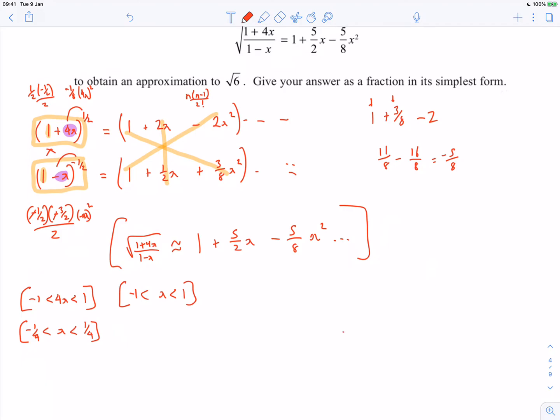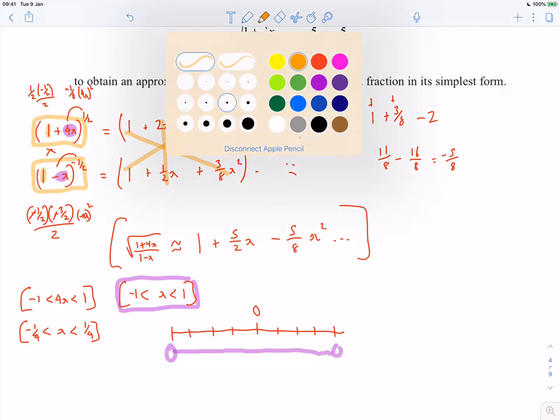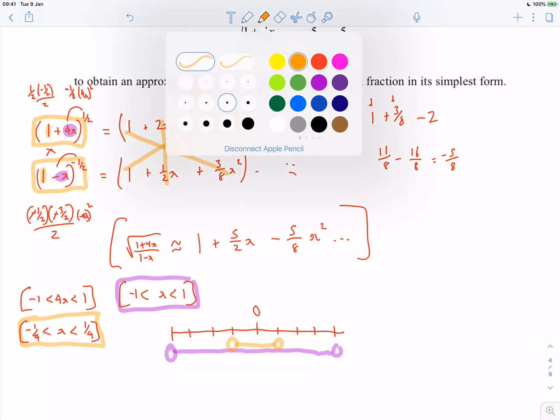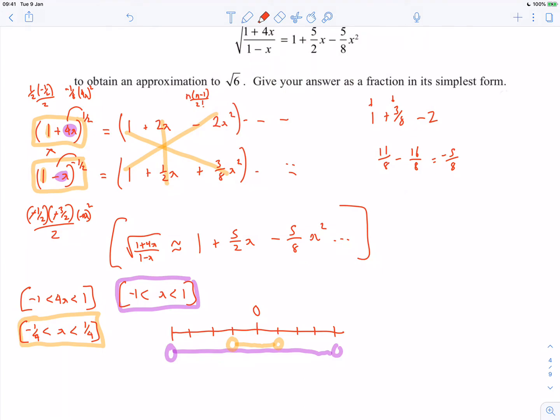So if I was to put this on a number line, then this inequality region, if that's 0 and that's a quarter, half, 3/4, 1, minus a quarter, minus a half, minus 3/4, 1, then this is satisfied by empty dot, line, empty dot. And if I was to look at this radius of convergence, this goes from a quarter down to a quarter. And now I can only substitute in x values which satisfy both, and clearly both are satisfied in this region here, which is where x is between a quarter and minus a quarter.